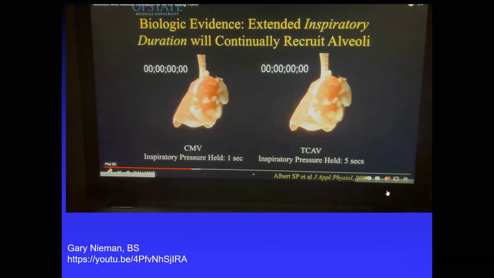Mr. Gary Neiman, a Syracuse researcher who has done a lot of lab work on APRV with Dr. Habashi, demonstrates this with a rat lung model, which we shared in the first module, but I want to reiterate it here as a demonstration of how effective longer T highs are at nudging, as Mr. Neiman likes to say, the lung open and keeping it there.